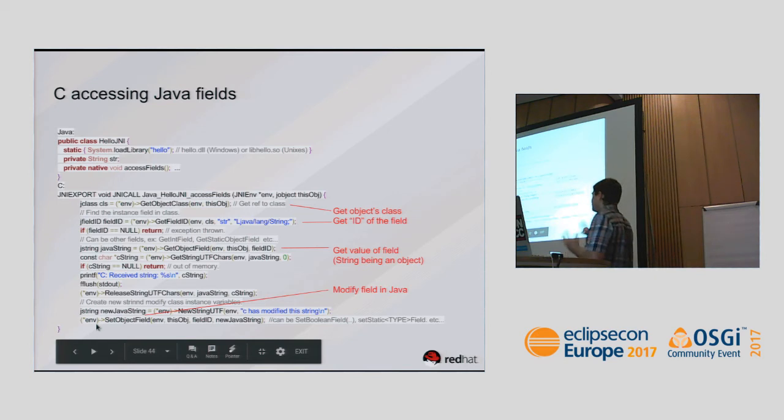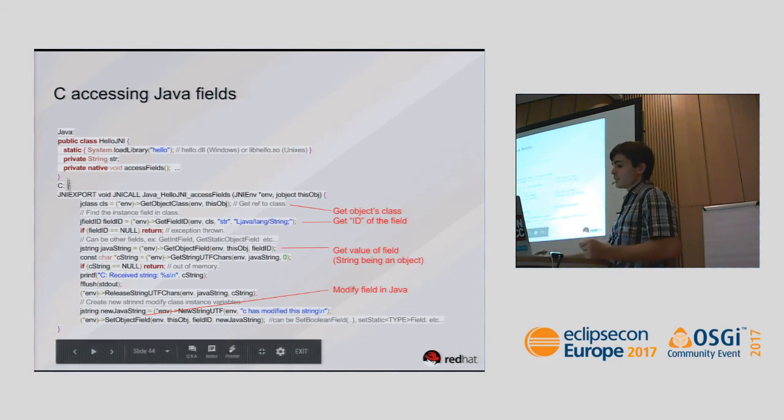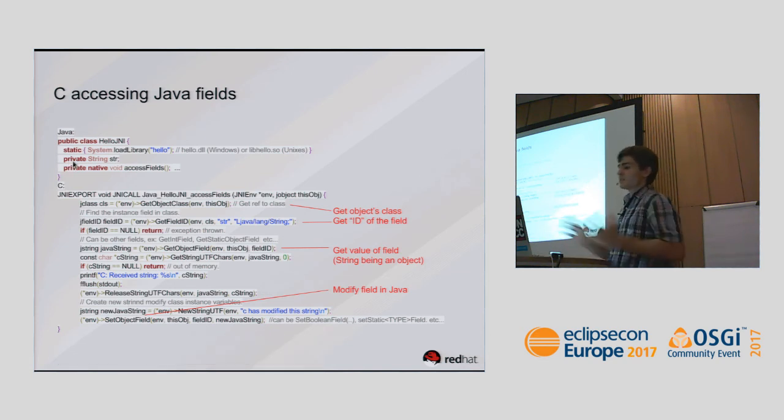So this is one of the reasons I'm warning people against JNI. It can do everything, but it is pretty verbose, because you manually have to first get the pointer to the class, the pointer to the instance, the pointer to the field, and then do a lot of memory management yourself. But everything can be done. As you can see, the field here is private, but JNI doesn't care. JNI has access to just about anything.